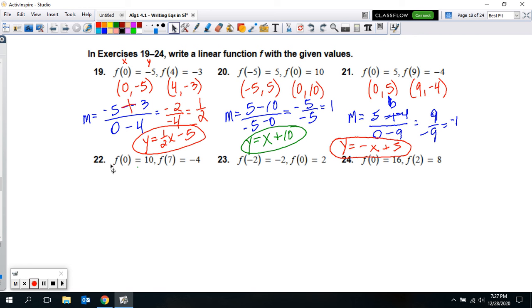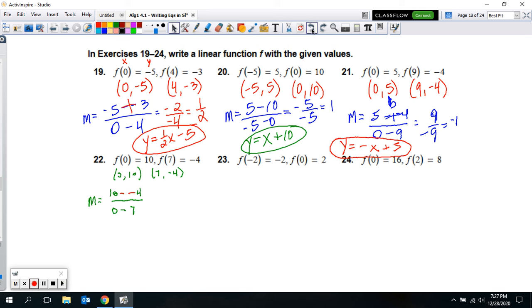Alright, go ahead and pause the video and do the bottom three here, 22 to 24. Do those on your own, and then we'll just go through them quick and check your answers. Alright, hopefully you have answers for these three now. We'll just quickly go through them. So there's our ordered pairs for those two, and make sure you got those ordered pairs correct.